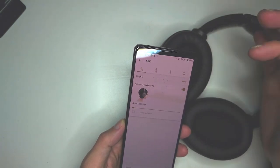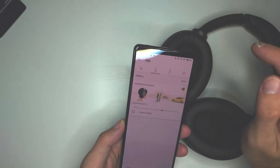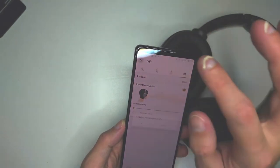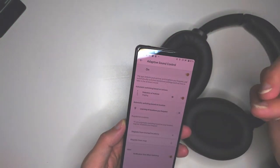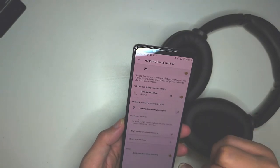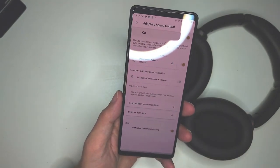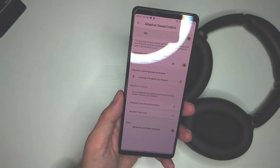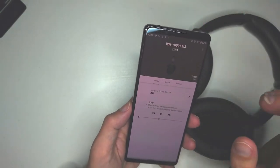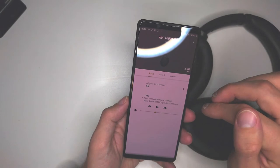You can set up different profiles: sitting in a quiet environment, walking on a street, running, and transport — so if you're commuting it can adjust accordingly. There's also a notification tone when switching modes. What happened more often during the training phase was that it switched for odd reasons — like when I just went downstairs to throw away garbage, the music stopped. This is why I recommend turning Adaptive Sound Control off. If you like automatic switching, configure it the way you like.